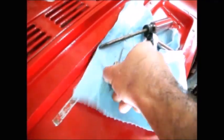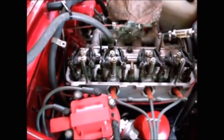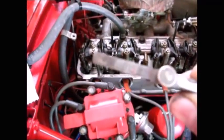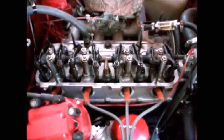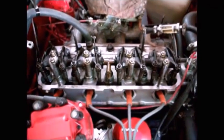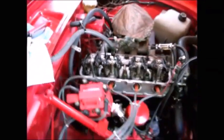So what I'm going to do is, I've already found a 15 thousandths feeler gauge, and I'm going to do all of my intakes first, setting them to 15 cold. And then I'm going to do all my exhaust, setting them to 17 cold.